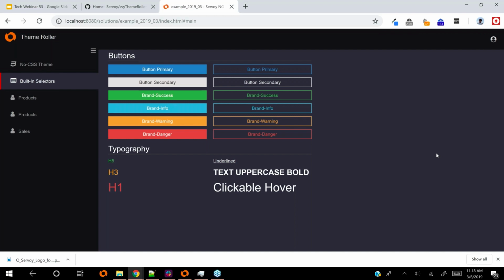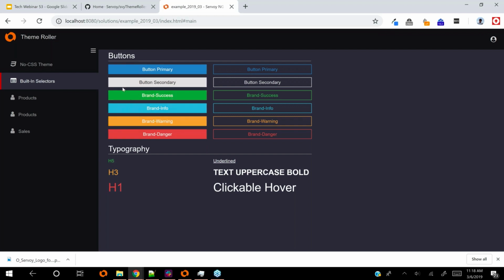on individual elements, because right now what I've done is just change, at the macro level, the properties of the application. The second aspect that this theme roller project includes is the ability to have these pre-built selectors that are easy to attach. And what they really do is they take a bunch of CSS and combine it into little packages that you can just apply to things, so you don't have to go in and define these things yourself in a CSS file. So you can see that I have some buttons here that show you those brand colors.